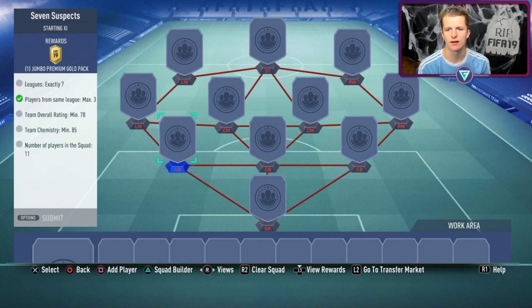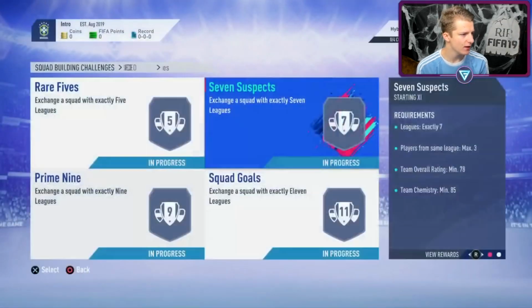What do I have for nations down here? Yeah, just Netherlands, Argentina, France, and a full non-rare team is what I recommend. So there's that one, Suspect 7th. Then over to Prime 9.